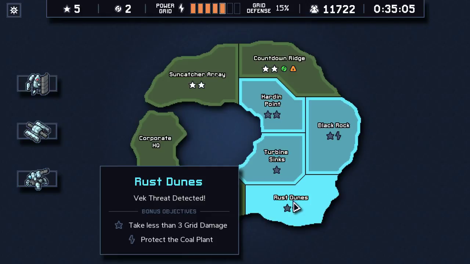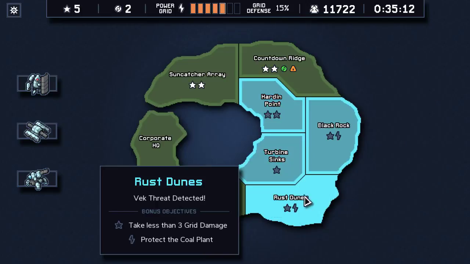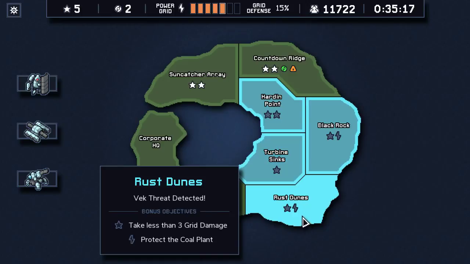Take less than 3 grid damage, protect the coal plant. That seems like our best and easiest bet towards getting a full, complete island. I mean, either that or we block the Vek from spawning 3 times, which is really easy. What's this look like?